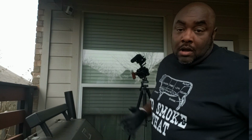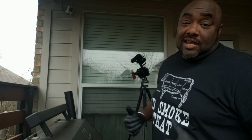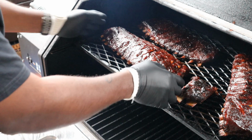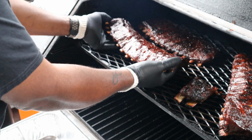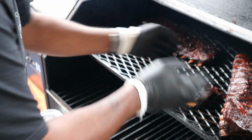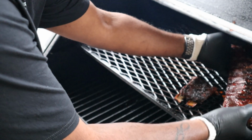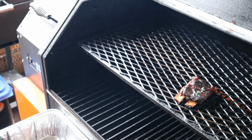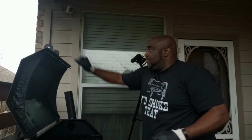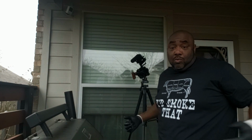Welcome back. Alright guys, so it's been about 15 minutes since we put the sauce on the top side of these ribs, so let's get them off here. The color on them is looking pretty damn good. Ribs are off, we're going to get them in, let them rest, and we'll be ready to do this.